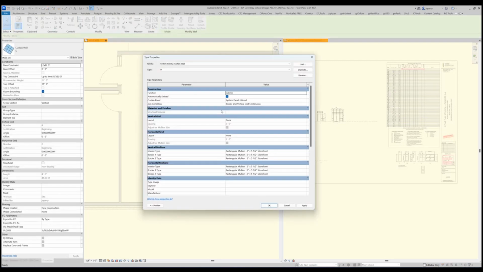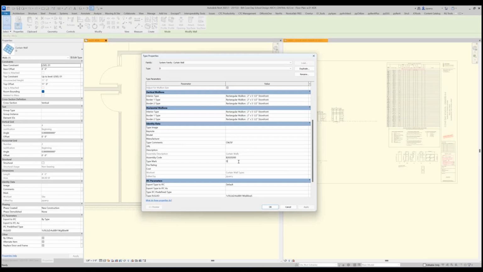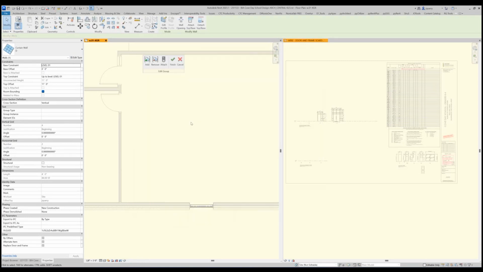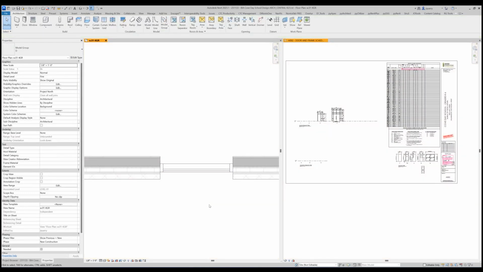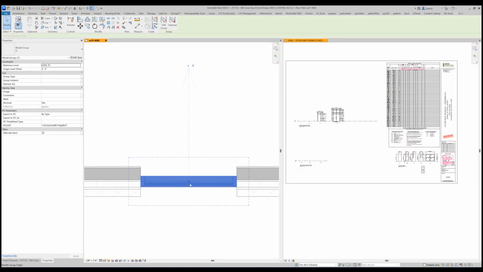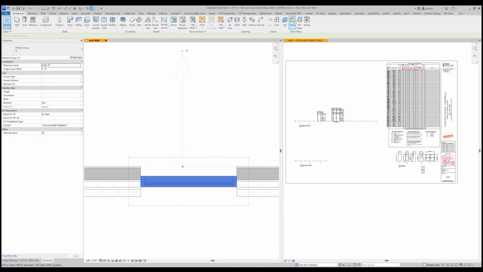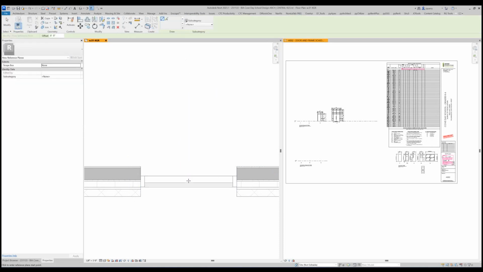So I'm just going to edit this type. I'm going to go down here and change this to the D. And this is pretty close to being good to go. So the only other thing I got to do is I want to rotate this. I want to put this in the center, all the way to the back. Create my reference plane quickly.